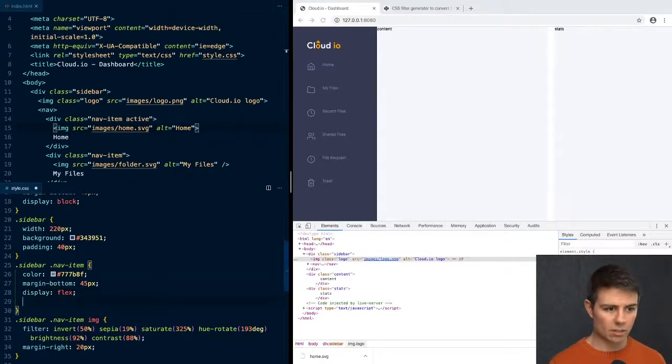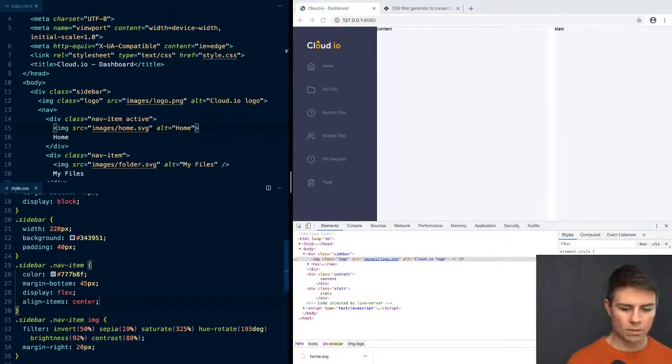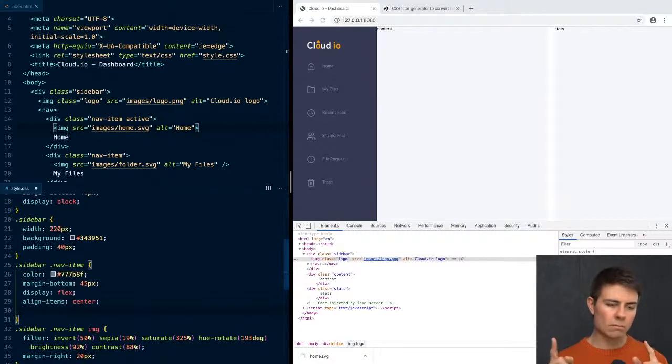But we can then align the items vertically with align items center. That'll align them center. The two alignment properties in Flexbox are align items and justify content. It's always confusing to remember which one does which. Honestly, you can try both and one of them will work.